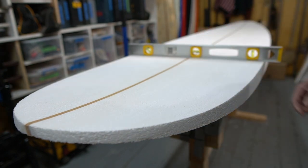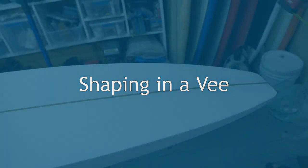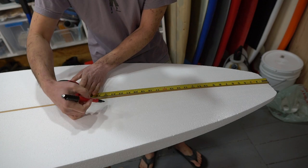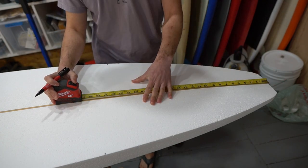And now we're ready to do the rail bands and shape the rails. Before I forget, I'm gonna do around 2 feet. I'm gonna transition into a V in the tail part here for the bottom.